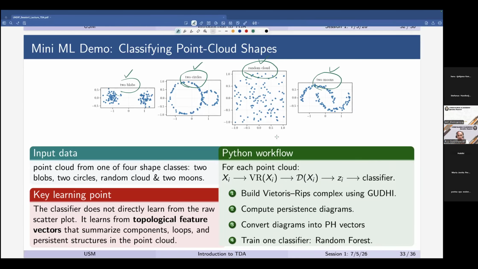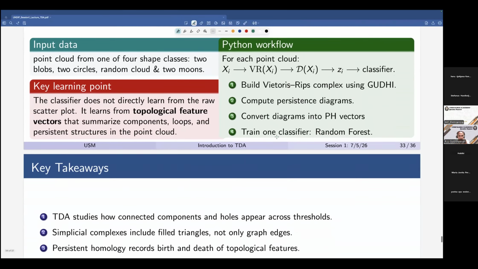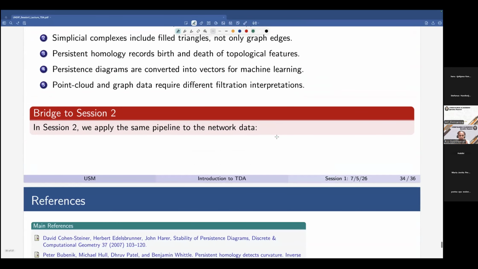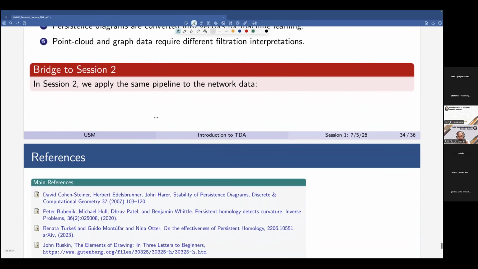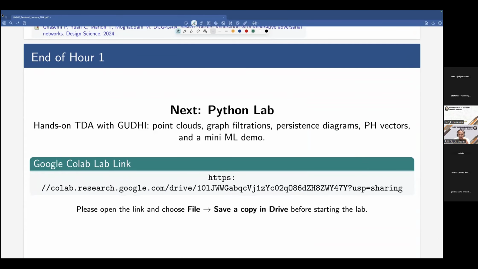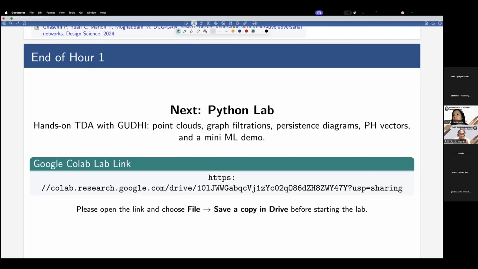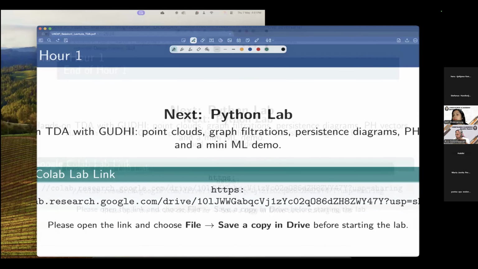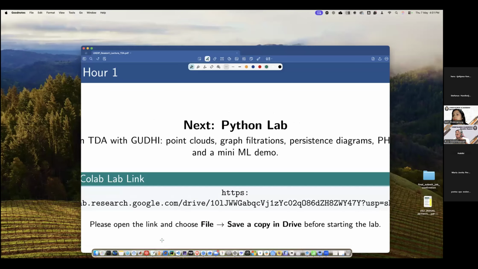Okay. So now let's do the Python code. Please open the Python code. In case you don't have it, I also put it in Google Drive. You can share the link.